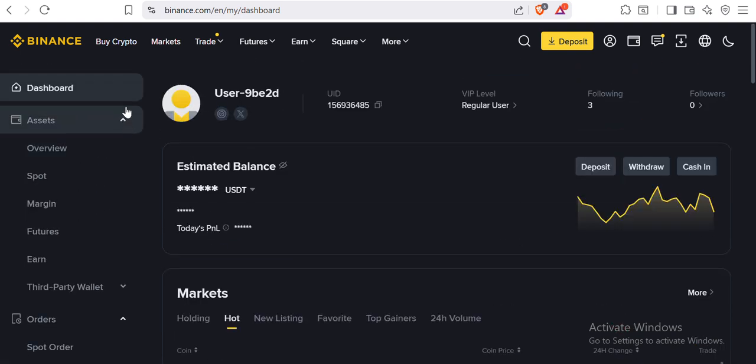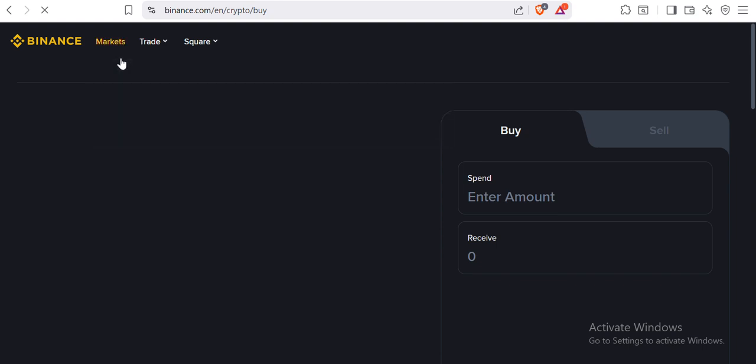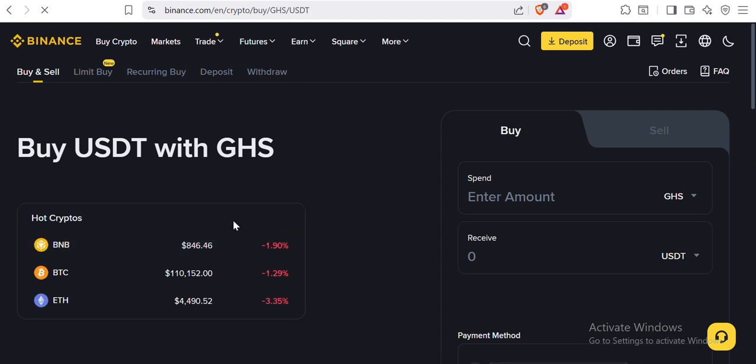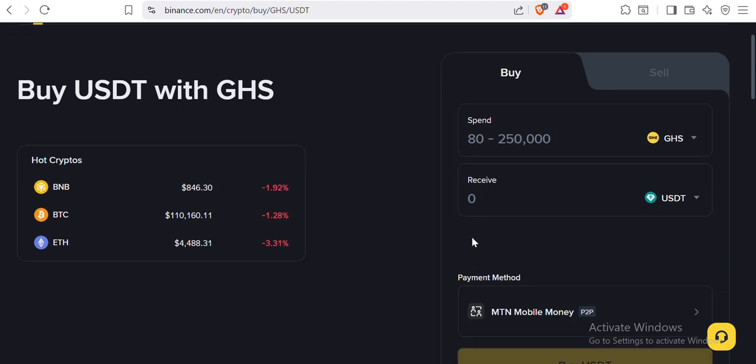So you can see here, it's buy crypto. You can click here if you want to buy crypto. And click here, then buy it. I can input the amount I want to buy here, and it will tell me how much I will be receiving.